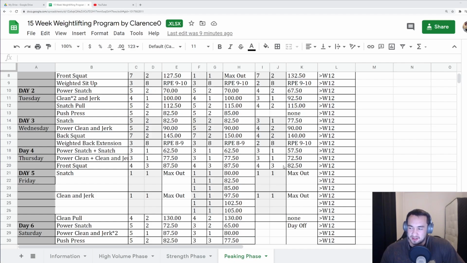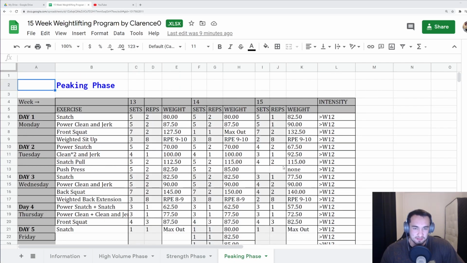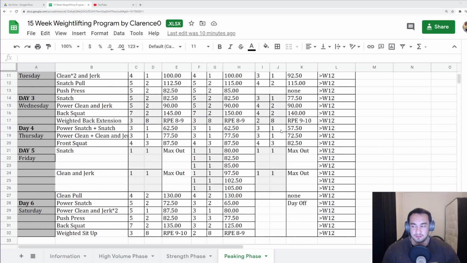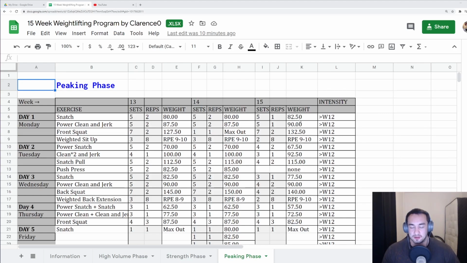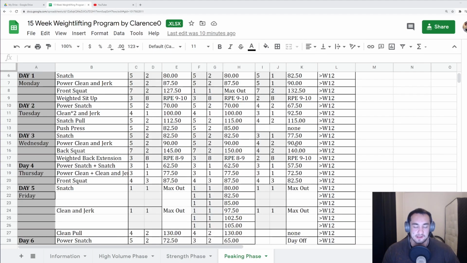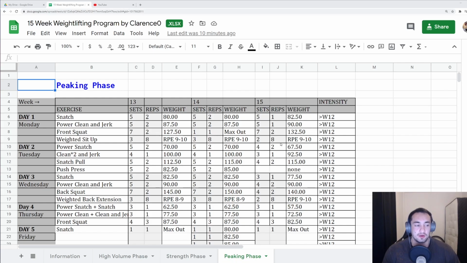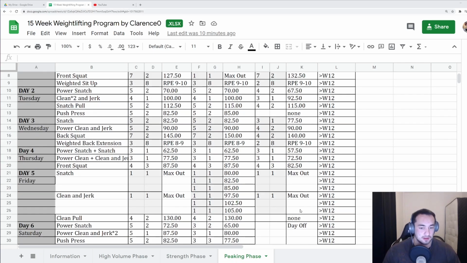And by the way, if you want to schedule this program for a competition, you can totally do that. It might not line up perfectly with a competition, but you can adjust the program slightly leading up to a competition. Have a taper week earlier if it doesn't line up perfectly. But yeah, you could do week 15 the week of a competition. So let's say the competition's on Saturday. You can do this day, Monday, Tuesday, Wednesday, Thursday, no problem. Maybe have an off day on Friday and then just max out on Saturday if the competition's on a weekend. So you can do that, no problem.